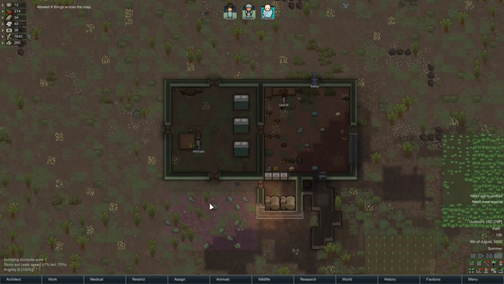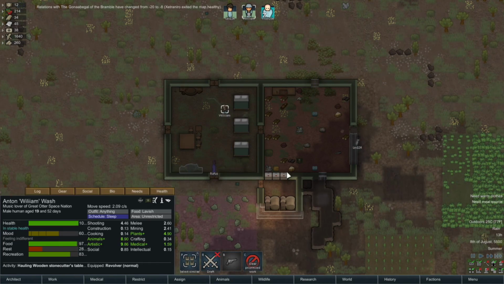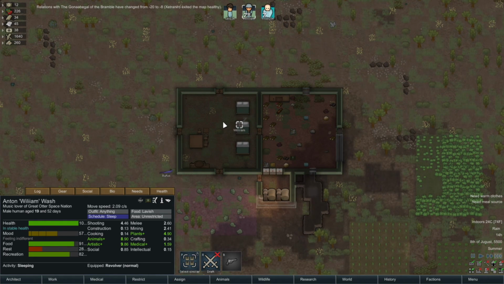I like how we halt these closer, but Lex is still not doing the job. You know what? I'm just going to reinstall this over here on this side. There we go. Relations have changed. XO managed to leave us. And with that, I think we have successfully established our colony here on this planet.